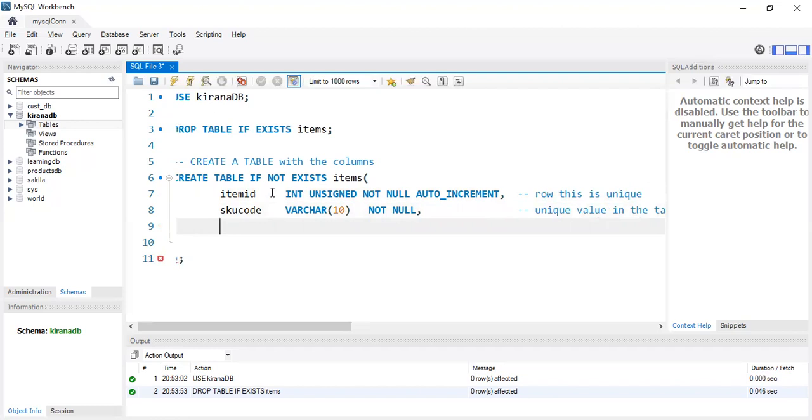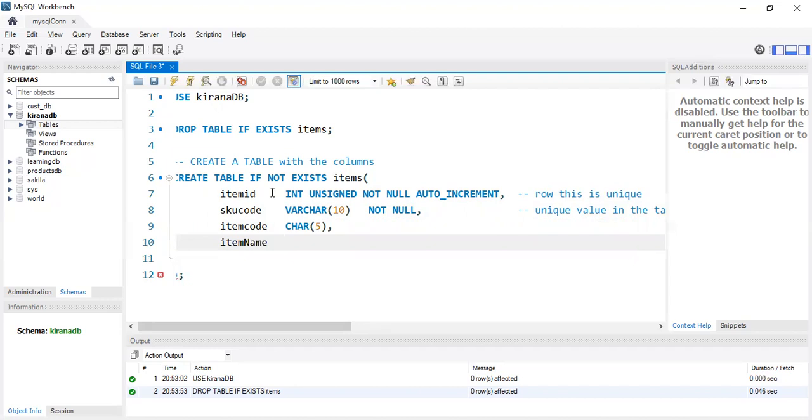After SKU code, the next column would be item code, right? Item code, and we'll have this of length 5. I make this of character type, and I do not specify anything else for item code. The next one that we'll have is item name.